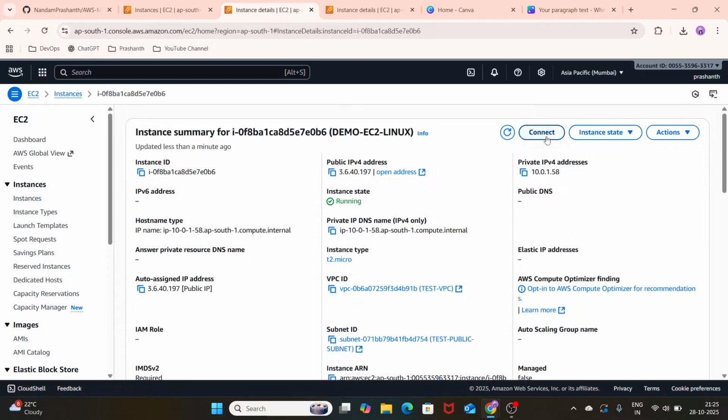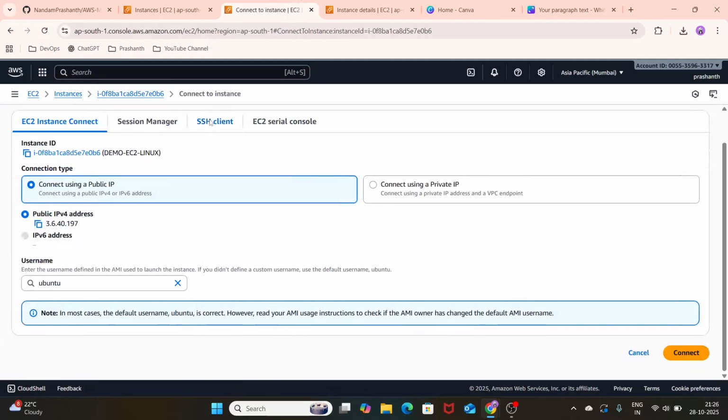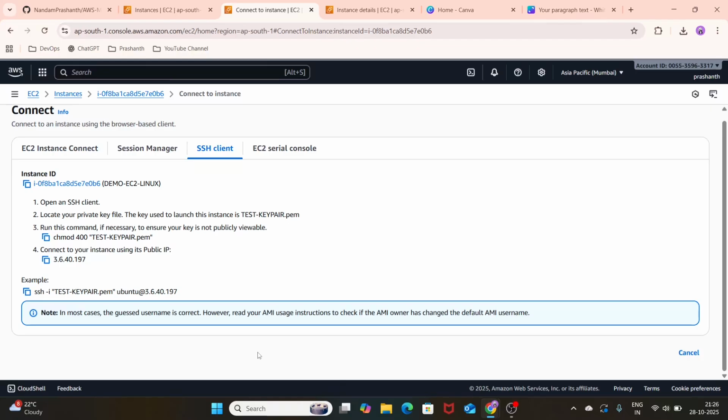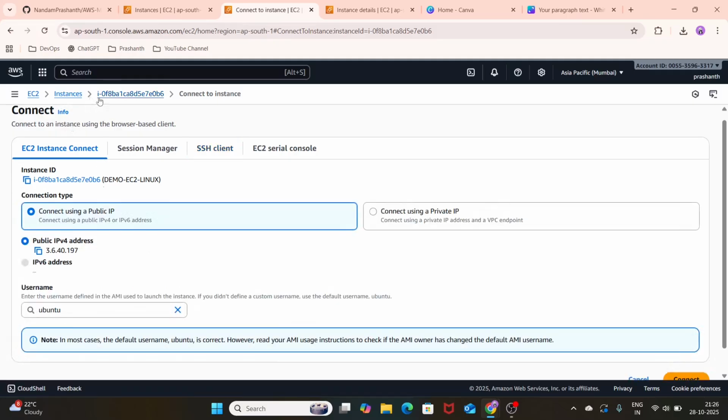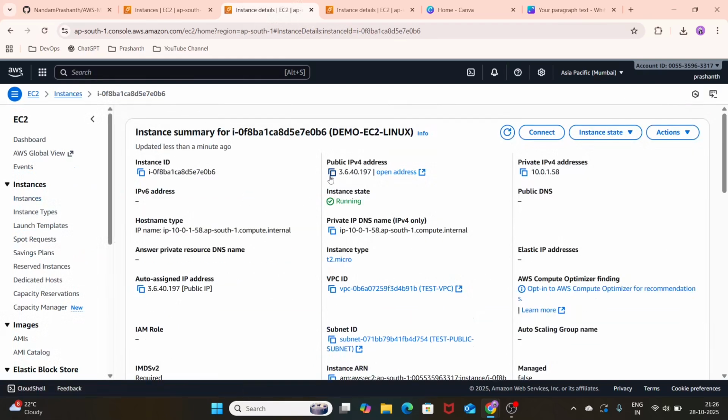Now let's connect to the EC2. To connect to this EC2, we need the public IP of this EC2 instance. Let's click on this instance and copy the public IP.